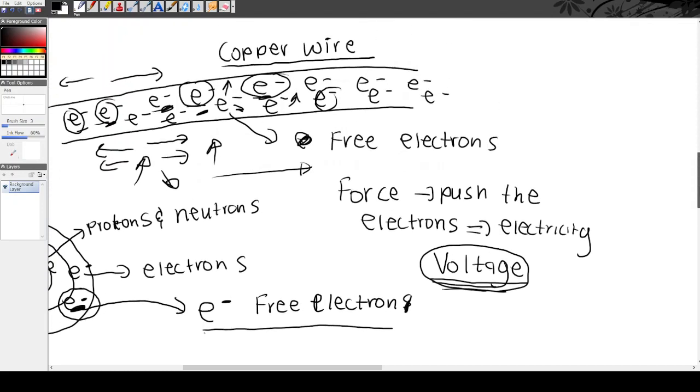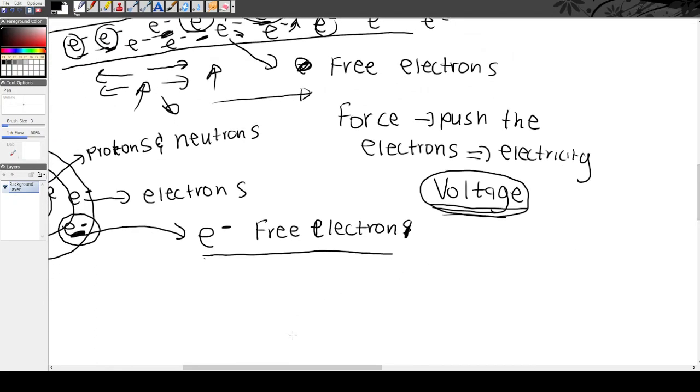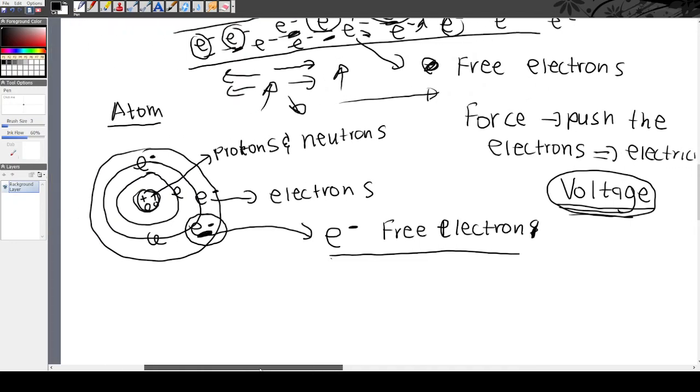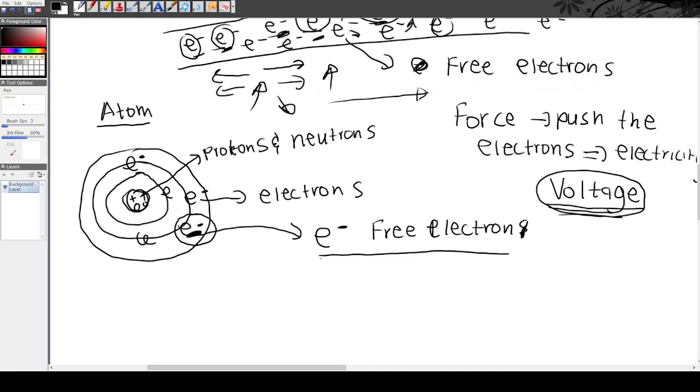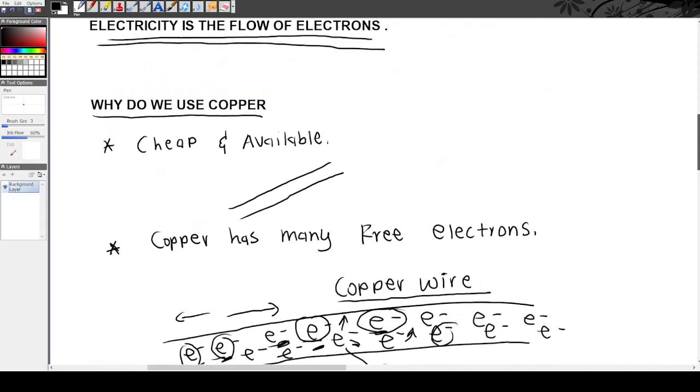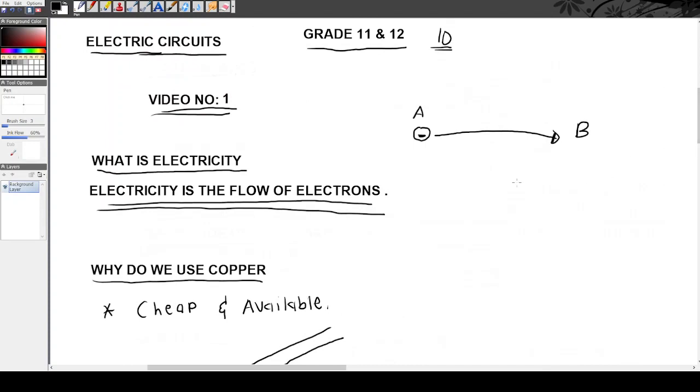Okay, in video number 2 I will talk about voltage. We know that voltage comes from the battery, but I will explain how voltage is created and how it moves the electrons in the copper wire. I hope this video makes sense because the point of this video was just to explain what electricity is, why we use copper and why we need voltage. In video number 2 I will talk about voltage and how voltage is applied by the battery to the circuit or how it is distributed. This is the introduction into electric circuits. We will talk about circuits later on, but this introduction is very powerful to understand electric circuits.